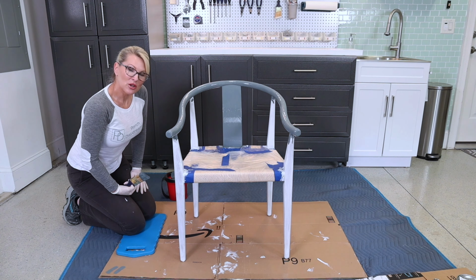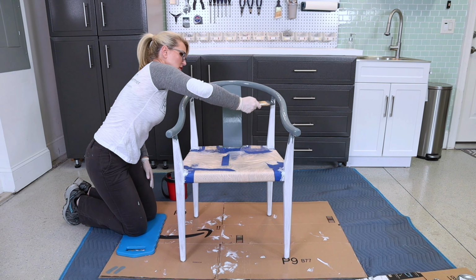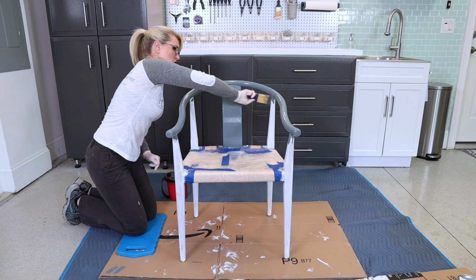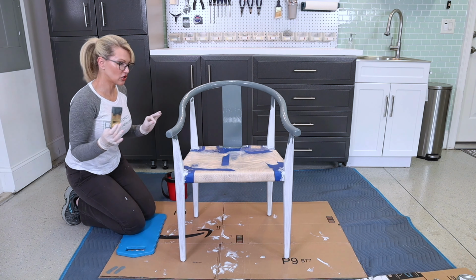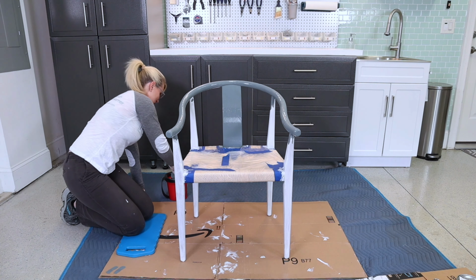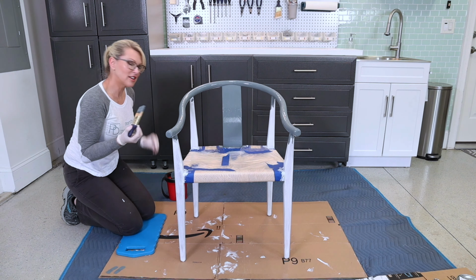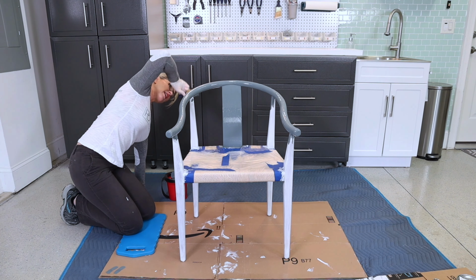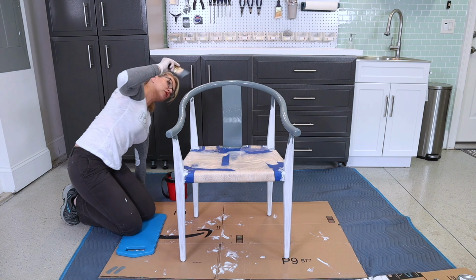So let's talk about recoat time. Recoat time is the amount of time between coats of paint. That is very different than dry time. Dry time is how long it actually takes the paint to totally dry and cure. That's usually 7 days, friends. Paint does not fully dry, usually between 5 and 7 days, where it gets to its full hardness, and you are safe to use the furniture. So I would say you need to really baby your furniture until the paint is fully dry.